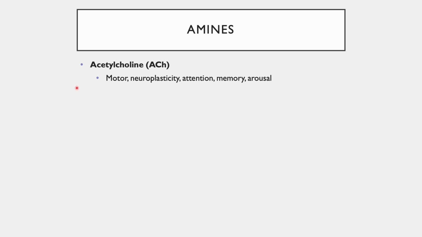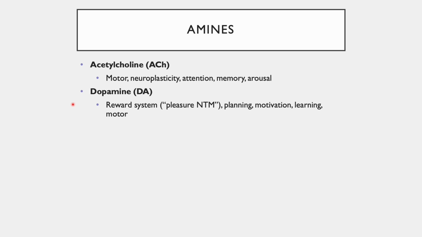So the amines we'll focus on include acetylcholine, which we know is the very first neurotransmitter that was ever discovered by Otto Loewi, and it plays a role in our motor behavior, neuroplasticity, attention, and memory arousal. Based on Otto Loewi's experiment, we also know it plays a really important role in our heart rate.